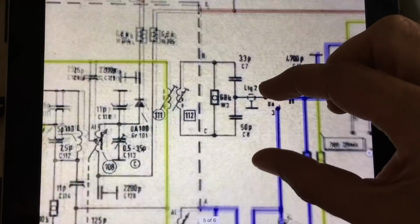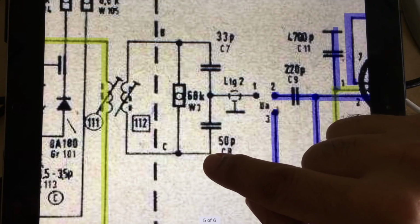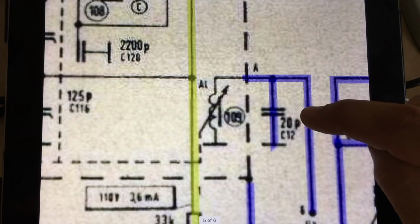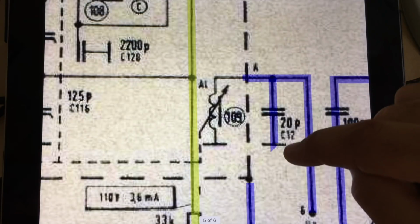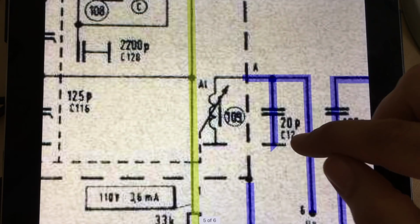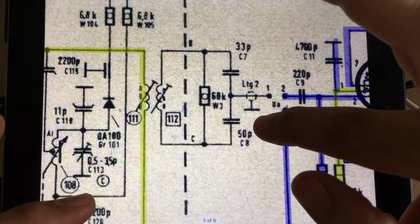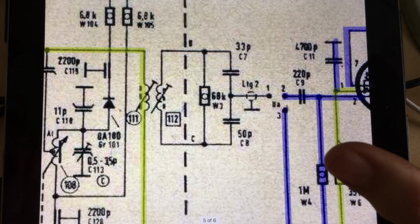What I did find wrong, and I haven't painted it in yet, is this here. Somebody had connected this point to ground, together with the ground for that capacitor there. Now this is part of that fine-tuning function of the shortwave band, and it's right on the pins as well. This is internal, but this capacitor is connected on the entrance to the can, and somebody had shorted that point purposely to ground. I've measured these capacitors, they're perfectly fine. They literally read 33 and 47 picofarads. This resistor measures 68 kilo ohms. There's nothing wrong with that.